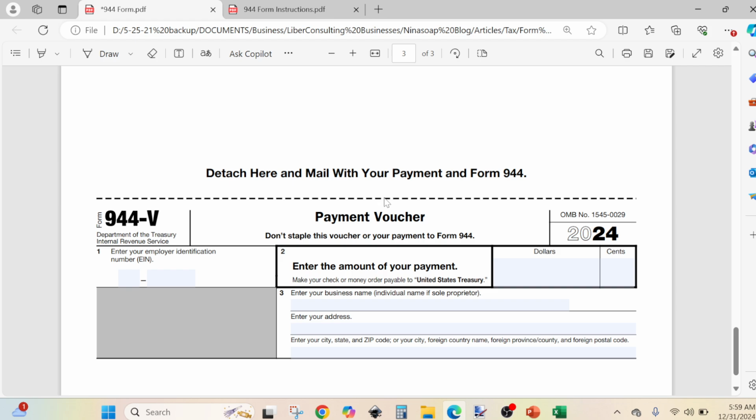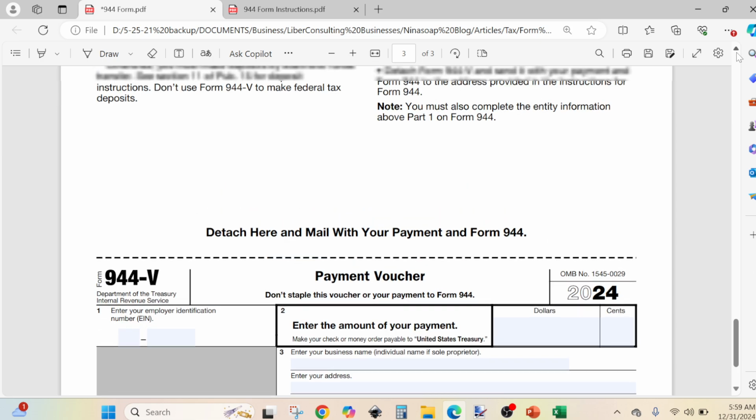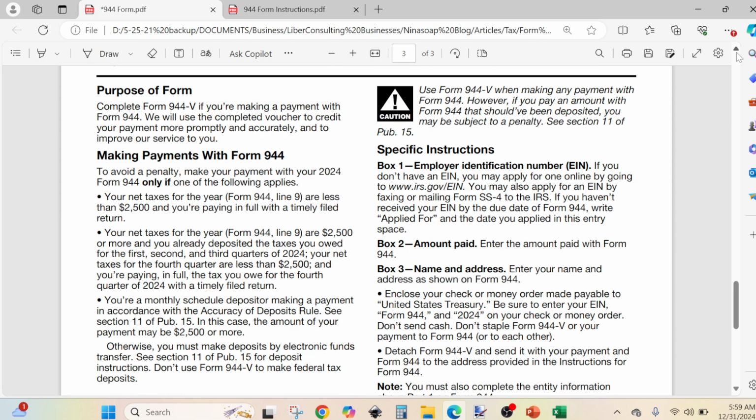But if you are going to complete the voucher section because your tax liability is small and you like to pay with the return, the instruction right above it will guide you to know whether it is a good idea or not. There are instances where it is okay and there are instances where it is not.